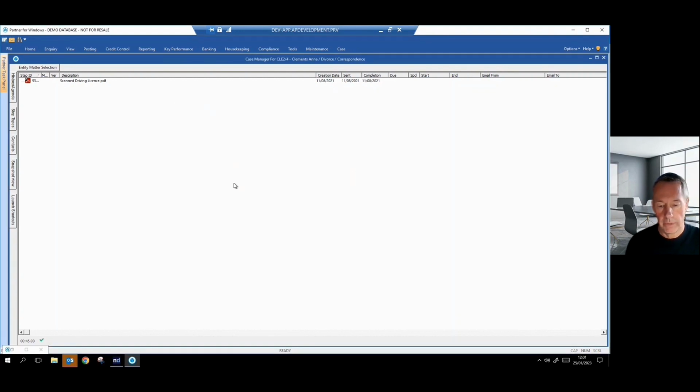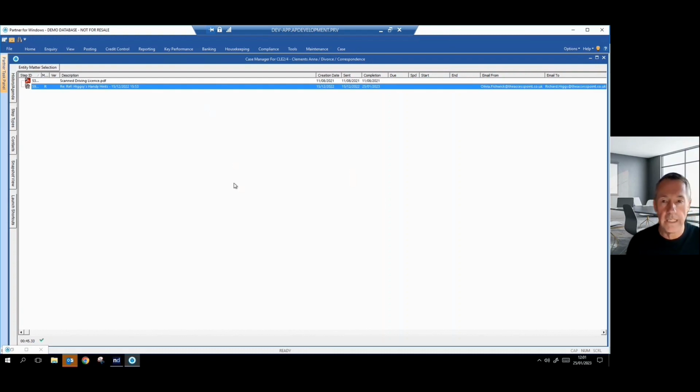F5 works predominantly within the case management screen or the financial ledger screen to refresh the screen. So in a use case scenario there, I've had this particular case screen open for some while, and in the meantime an email has been filed by somebody else using Partner Mail. So I may want to perhaps periodically during the course of the day see if that particular email I've been waiting for has come in to a colleague and whether or not that's been scanned into the system. So by pressing F5, you can see that that has then refreshed the case management screen, and we can now see the email that I filed some time ago from Partner Mail appearing in the screen.